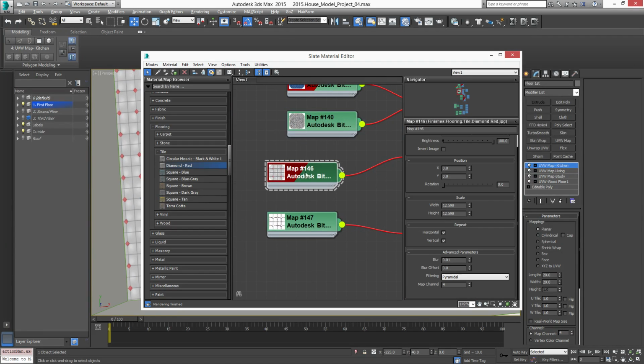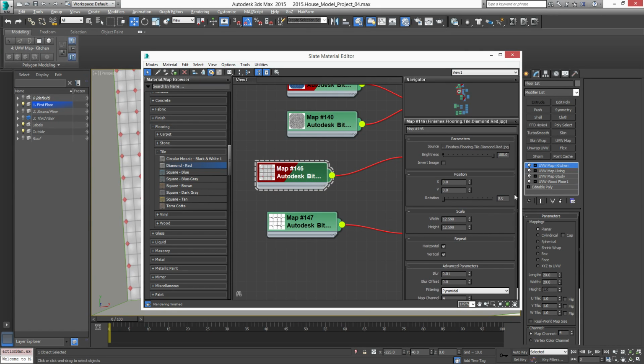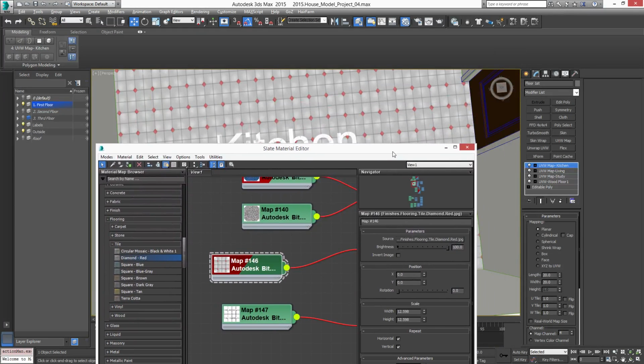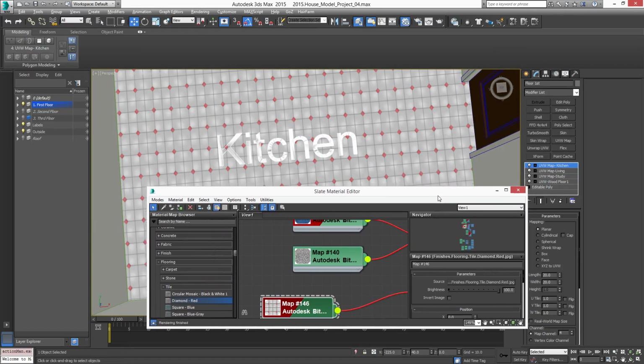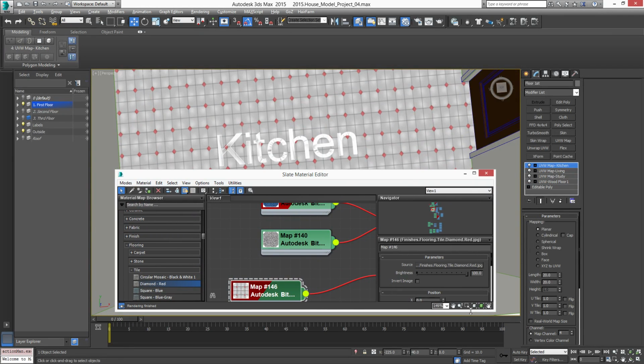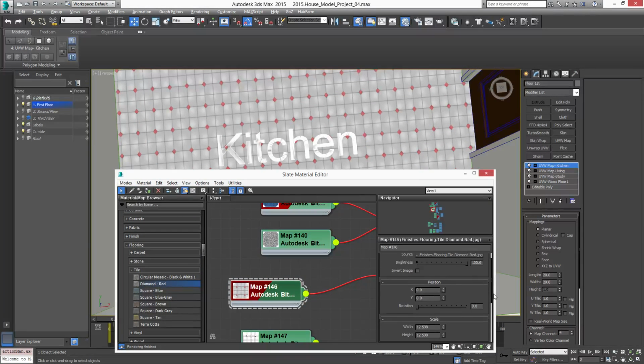So I'm going to go in here. Let's see if it allows me to do it. And I'm just going to change some parameters in here. I'm going to make this a little bit smaller so we can see both sides. Can't really tell if anything is happening.